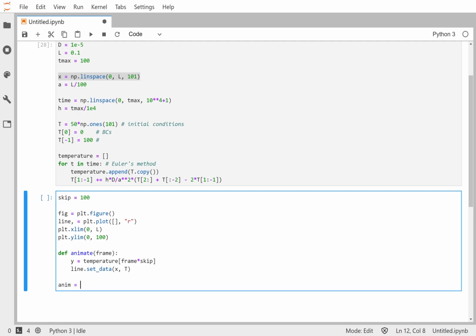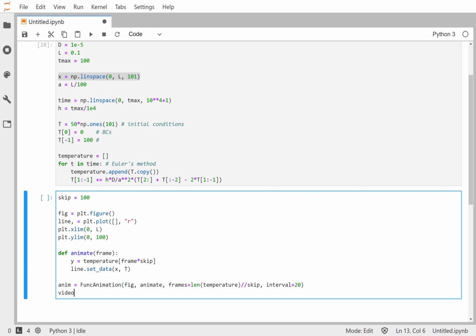Okay, and then we're going to do our FuncAnimation stuff. I mean, this code never really changes. FuncAnimation, fig, animate, total number of frames is going to be equal to the length of the temperature array integer divided by skip. I mean, I could figure this out, but that's effort. Interval, we'll start with 20.